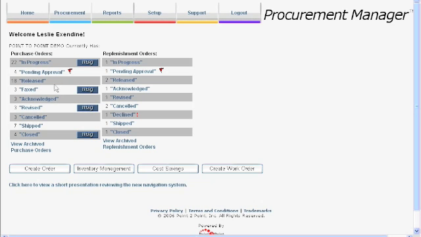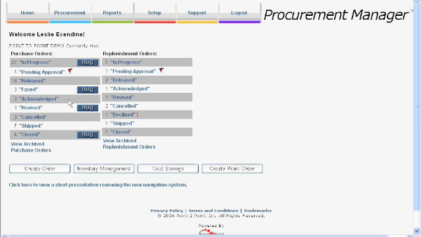Both faxed and released orders have been automatically sent to the supplier. A faxed order will be received over a fax machine at the supplier's place of business, and a released order signifies that the supplier will be accepting the order directly via the point-to-point program. Once an order has been reviewed and the price, quantity, shipping instructions, and payment terms are accepted, the supplier will move the order to the acknowledged status. This acknowledgement indicates to the buyer that the supplier will ship in accordance with the terms on the order.